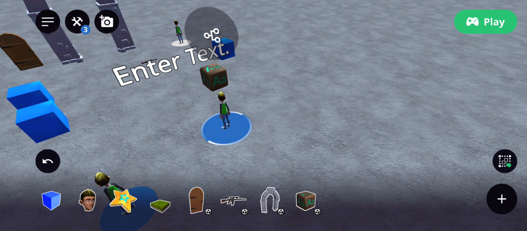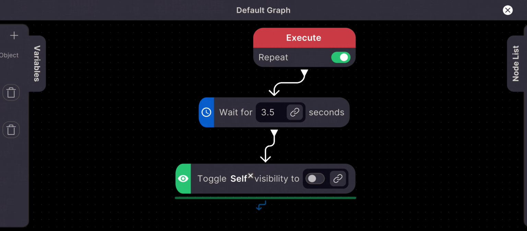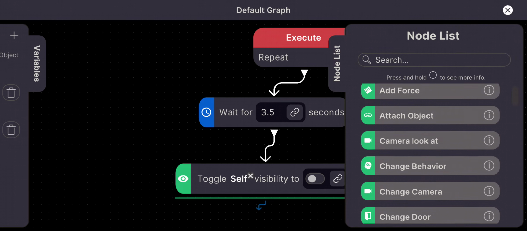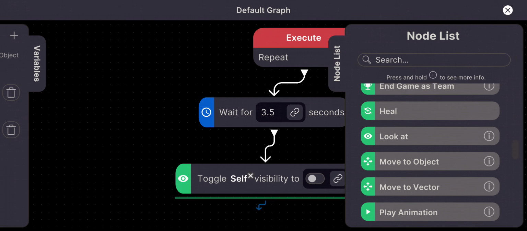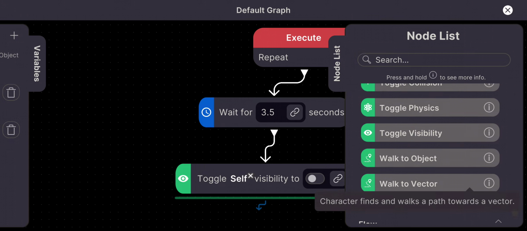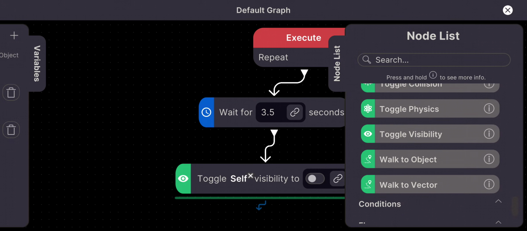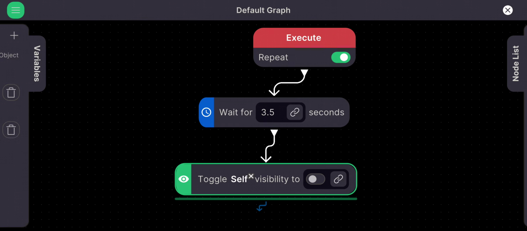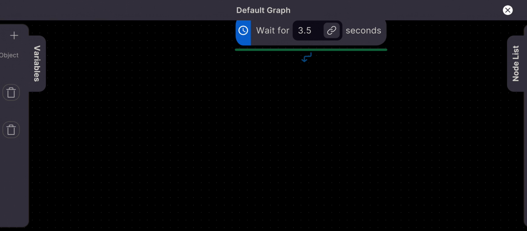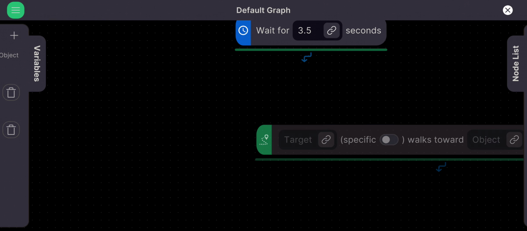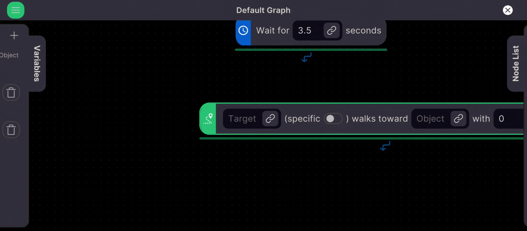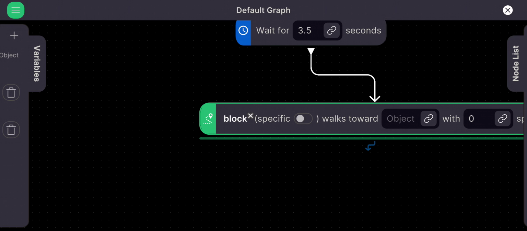Now, what we have next is walk towards objects. So instead of move, our character actually walks with its feet running. So I'll give you an example. We want this character to actually walk instead of move, where its legs are not moving. We want an animation. So for example, we want a character running towards block 2 at 1 speed.